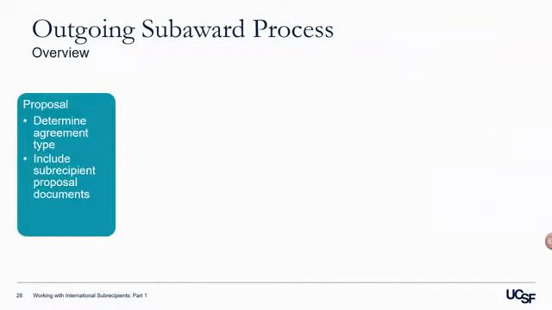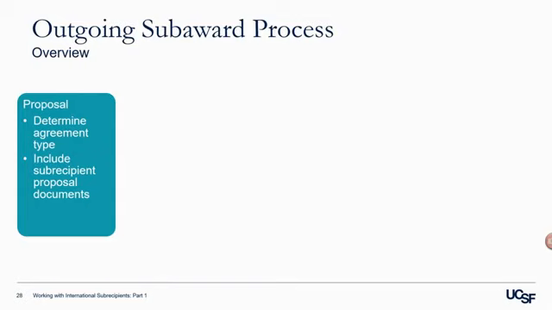At the proposal stage, and I'm not going to talk about roles right now, just an overview of the process, the proper agreement type should be determined. We should really be determining at that time if it's a sub-award or a procurement agreement. Joyce talked about some of the reasons why earlier. One of the big ones is that the indirect cost treatment is different for a sub-award versus a procurement agreement, and it could really affect your budget if you have the incorrect determination at the proposal stage when the award comes in.